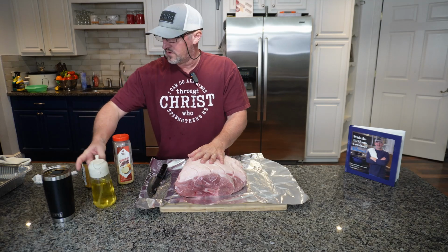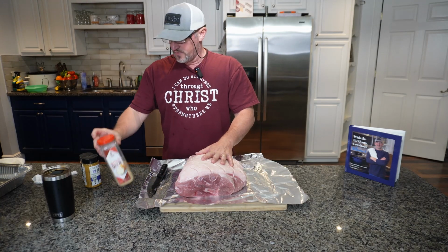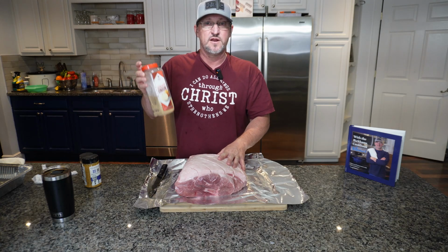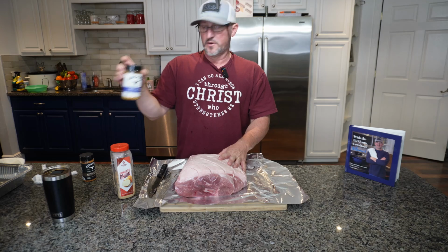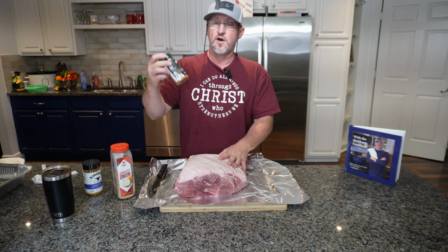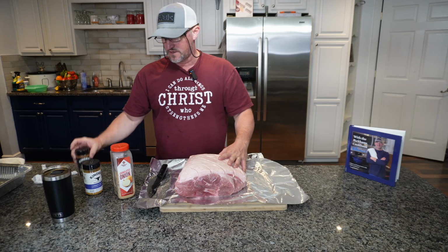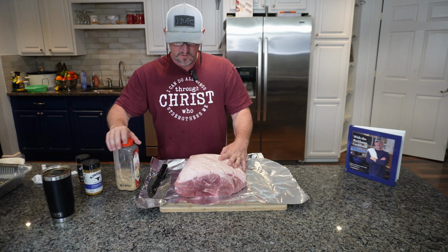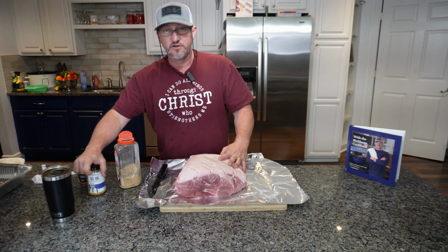I'm gonna be using my mixture of seasoning for a base coat, which is salt, black pepper, granulated onion, granulated garlic. We're gonna be going in with some Kinder's Cowboy Butter, and we're gonna top it off with some Kinder's wood-fired blend. This is going to give it that barbecue taste. Now go ahead and just be generous with everything.